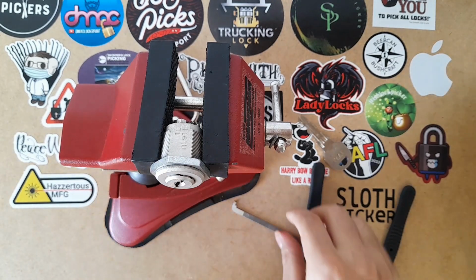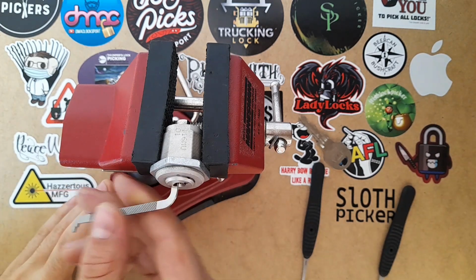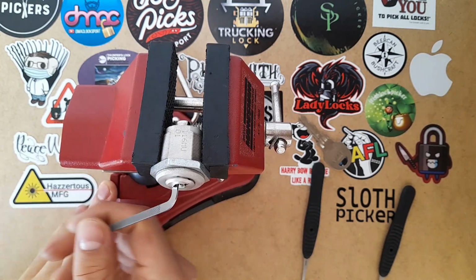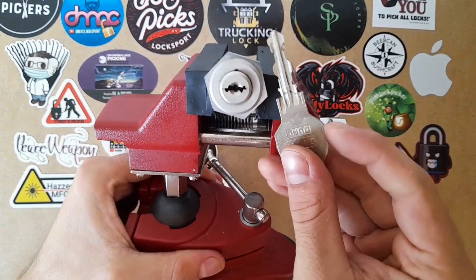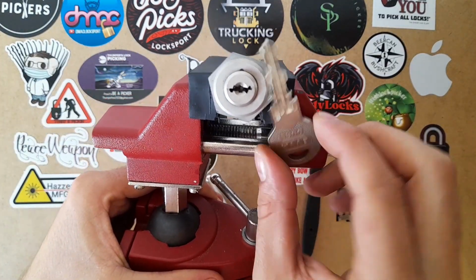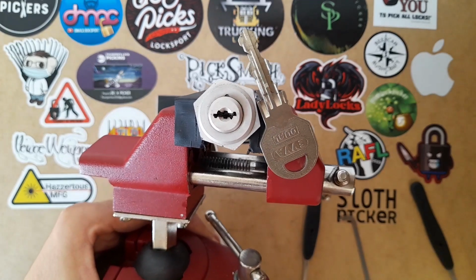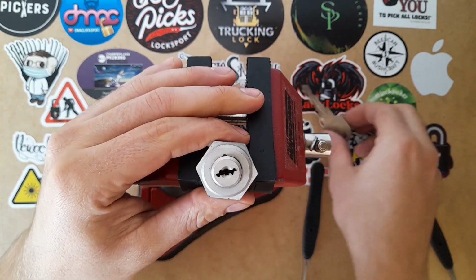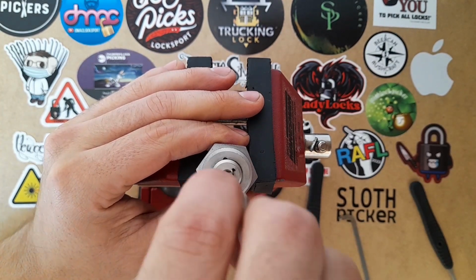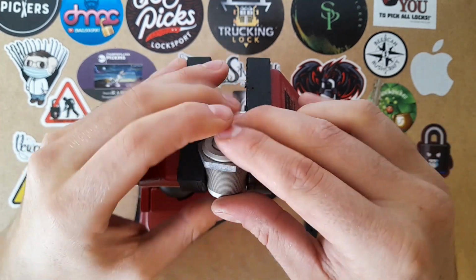Finally, wow. Guys, I tell you, this lock took me hours, and this is my first open. So let me make a quick thumbnail video for the video. Wow. Okay. Now let's get this lock.